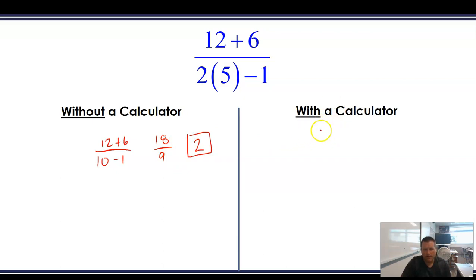If you type this all in your calculator, though, like if you type 12 plus 6, and then you hit divide, because you know that fraction's the divide, by 2, parentheses 5, minus 1, and you type that all in there together, your calculator will give you 26. And the question is why is it doing that? Well, if you understand the orders of operations, you should understand why it's giving you 26. Because your calculator is going to do this division first, then the multiplication, then it's going to add, then it's going to subtract. Instead, we've got to take care of those separately, okay?